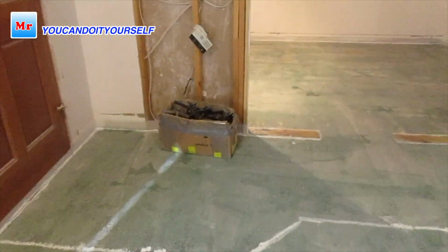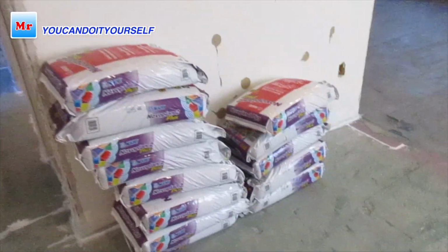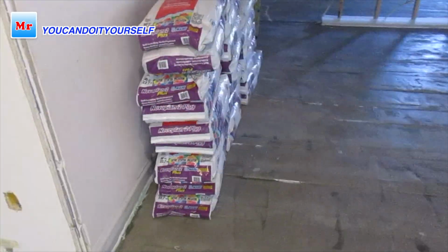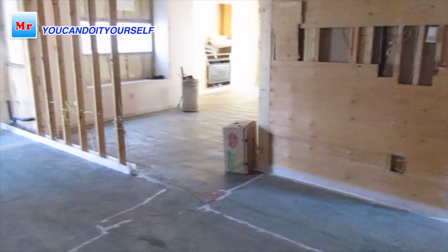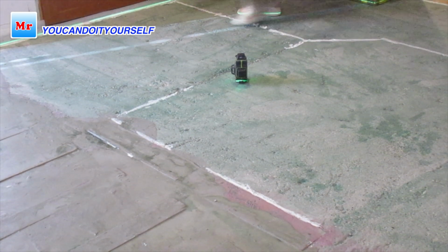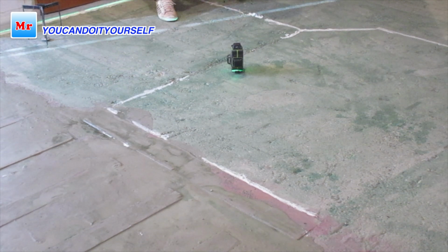Hi everyone, in this video I want to show you leveling a large area. Here is the house, main floor, around 1200 square feet and all floor uneven. Some part you see here is a 2x4 between heating pipes because this is a radiant heat floor. The main idea was to cover the whole floor, include these parts with 2x4, and cover this 2x4.